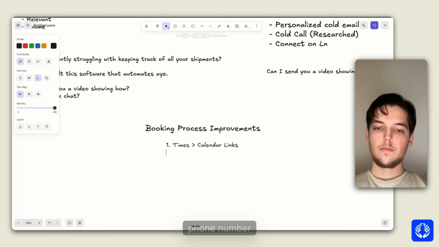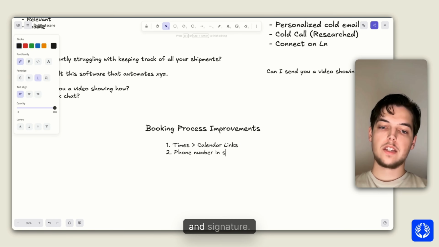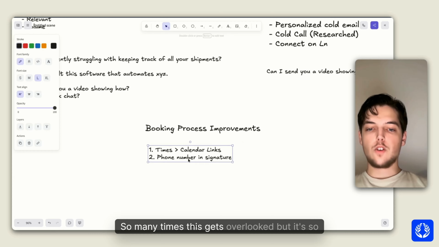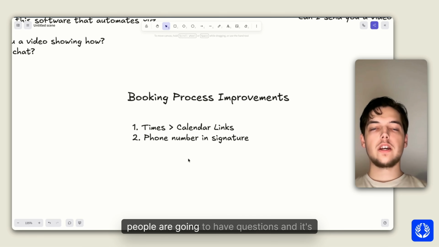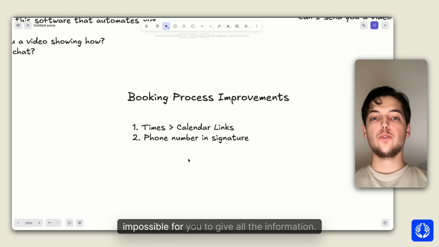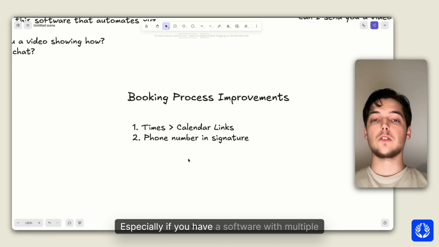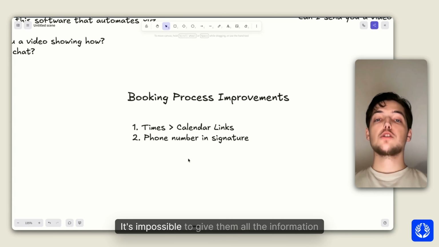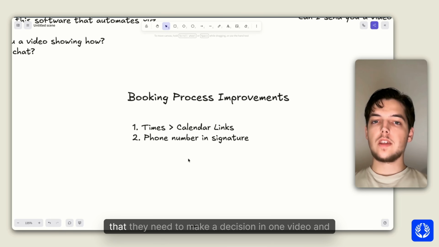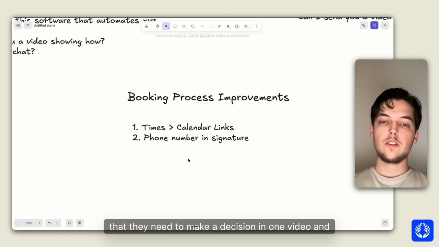Also, phone number in signature. So many times this gets overlooked, but it's so important because people are going to have questions, and it's impossible for you to give all the information, especially if you have a software with multiple features and add-ons and all this stuff, right? It's impossible to give them all the information that they need to make a decision in one video and 2 emails.